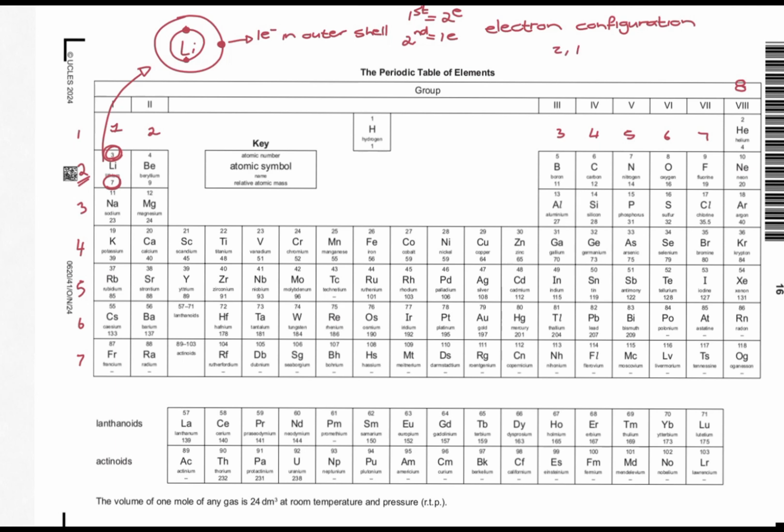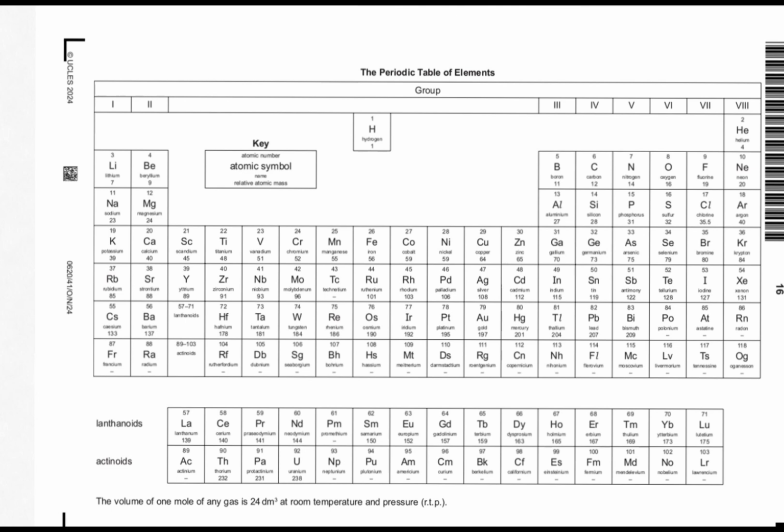Now this is pretty easy to work out if we draw the atom with all the electron shells, but in the exam we don't always have that time. So I'll show you guys another method. Now one way to remember it is by remembering that the first shell can have a maximum of 2 electrons and the second shell can have a maximum of 8 electrons. So if we look at phosphorus as an example, my first shell is my first period. So hydrogen and helium would be the 2 electrons.